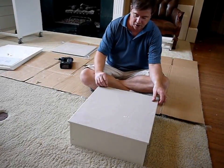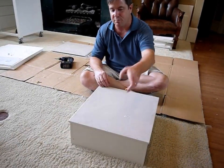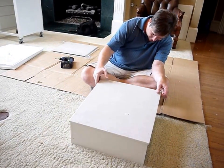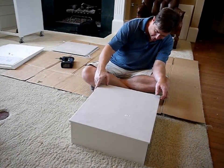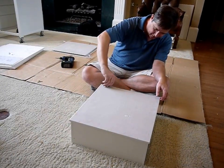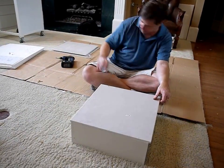I start in one of the corners on the front. Again, mindful that the arrow goes backwards because that's how they have the jig when they set it up, and that's how it will line up best. I push the screw in just flush here. You'll see that it's going to countersink in a second. And I line up that one with the hole, set it down, and give it just enough of a twist to have it finger tight in place, but where I can still lift it up.